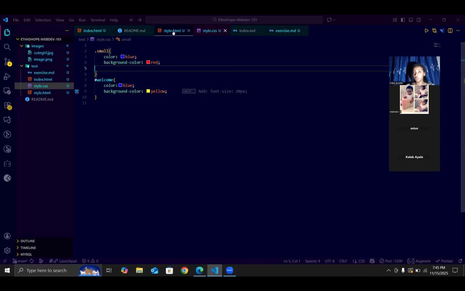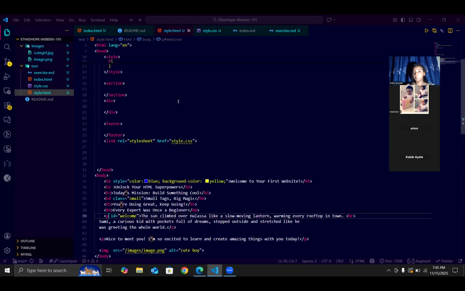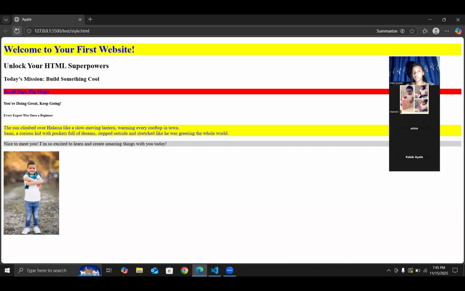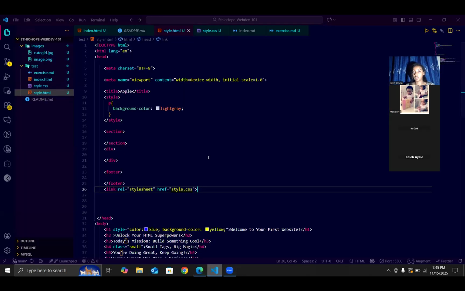Then we go back to our HTML file and check that our HTML document is linked to our CSS file. If it is linked, we simply go to our web browser, refresh it, and we can see the changes. So this is how we style our HTML document.